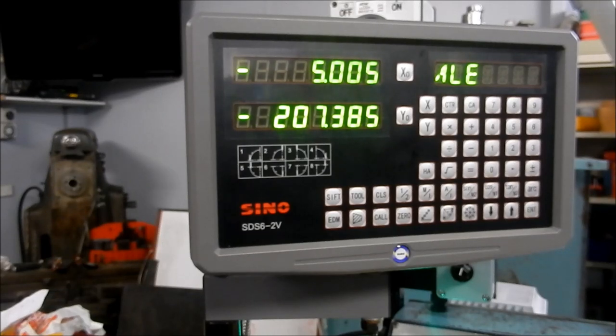Oh, there we go. So as far as accuracy goes, I'm very happy, you know, to work within worst case scenario on the seven tenths of a thou, and that's not too bad. Seven tenths of a thou over that four millimeters. And as I said, it's come back after the four millimeters back to zero. So worst case as I said, it's about 0.02 of a millimeter during that four millimeter cycle, but all in all very happy with it. Let's have a look at another little issue that's of my own making and we're going to have to do a little bit of repair on that. That's some damage I've done to the armored cable on one of the reed head leads.